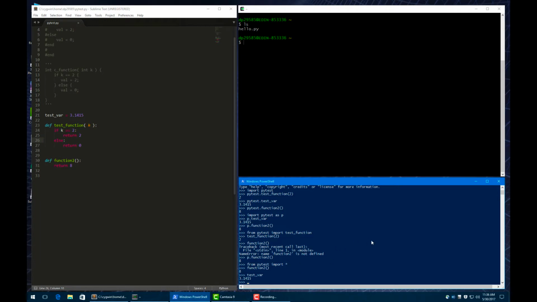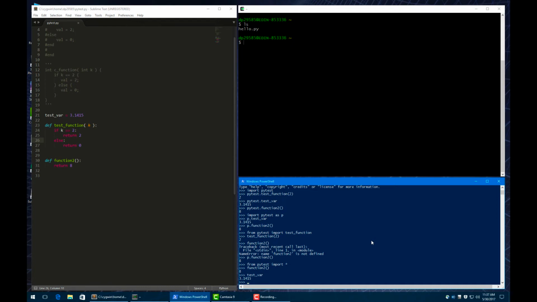So now you're probably wondering, why don't we just import everything with from whatever import star, because then we don't have to type such and such dot anything. That's a good question. The answer is, if you have multiple packages in Python that have the same function name, like in our case, test function, we might have another package that also has a function named test function. Now suddenly you don't know what you're calling anymore, because you're not specifying that you want to call test function from PyTest, not from another module that you might have imported. And that's why you usually don't use a star.